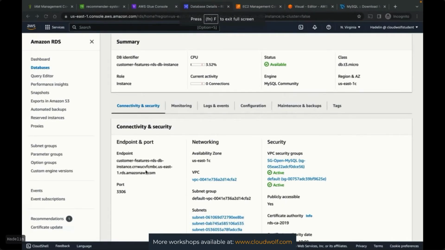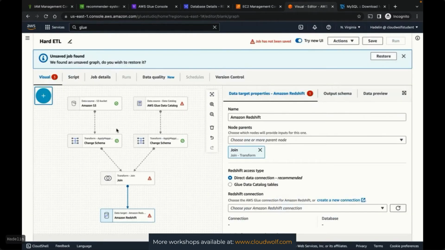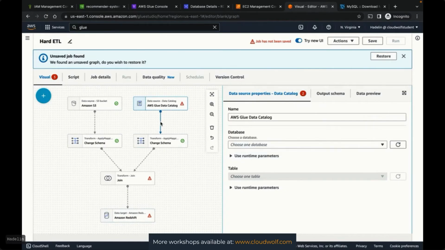Okay, so now, according to you, what is the next step? Our RDS database instance has the table well populated with the data of our CSV file containing the customer features. So in terms of the data source in the ETL process, we have done the extract step. But now comes another difficulty, because basically we have to connect RDS here in this ETL process.